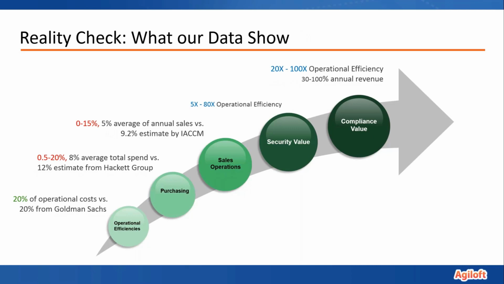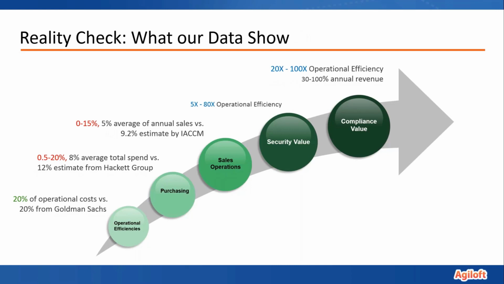Security. What we found is that our customers are valuing the risk reduction associated with enhanced data security and survivability at between 5 times and 80 times the operational savings. This factor will be different for different verticals and company sizes, but it's a massive value that has gone unmeasured until now. An important aspect of security that's often overlooked is data survivability.